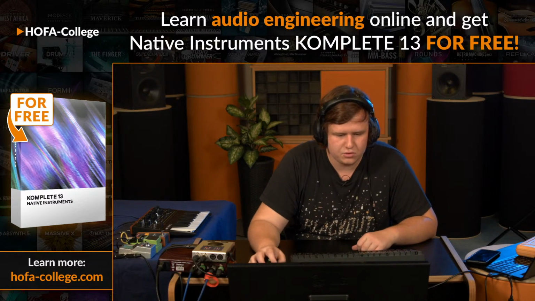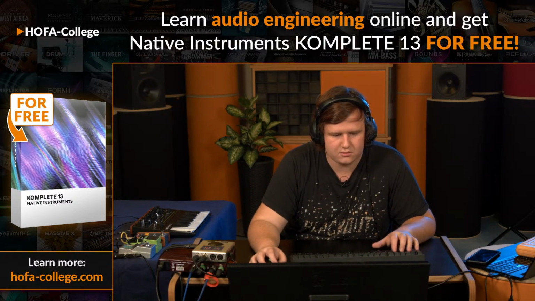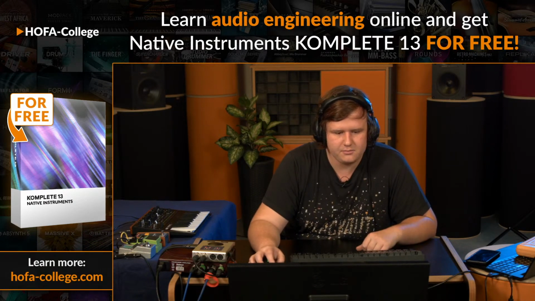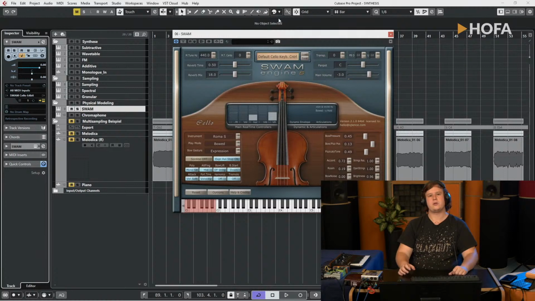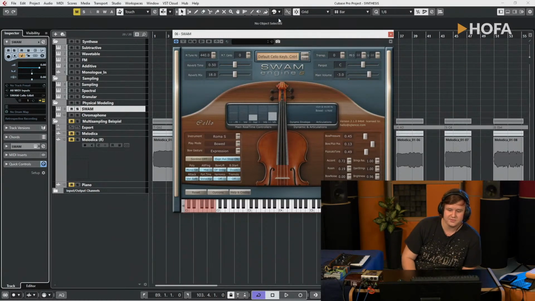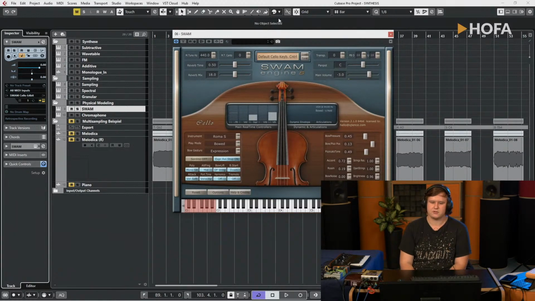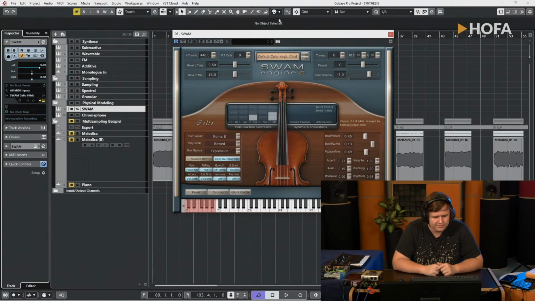All right, two more synthesizers to go. Yes. We are getting to the physical modeling realm, which means there are no longer samples involved, but we have a modeling of an actual instrument. In this case, we have the Swarm Engine cello, if I remember correctly.